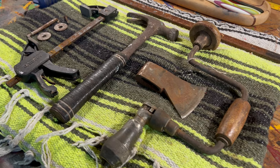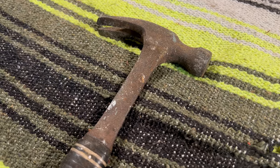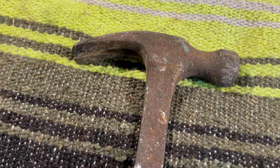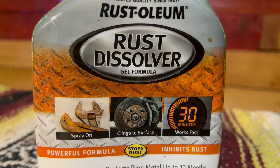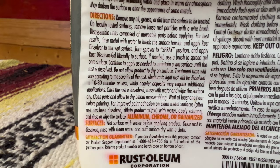I've chosen a few rusted examples for us to go through today, ranging from a light surface rust to a deep, old, aged, pitted rust, and we're going to put this Rust-Oleum Rust Remover to the test. This product states that in as little as 30 minutes, it can remove rust from aluminum, chrome, and even galvanized surfaces. In my experience, most surface rust can be removed within 30 minutes like the product states, but if you have a deeper, heavier rust, it may take a few coats and definitely a bit more than 30 minutes.